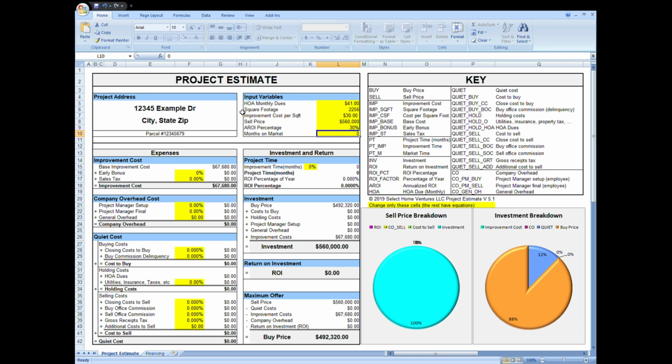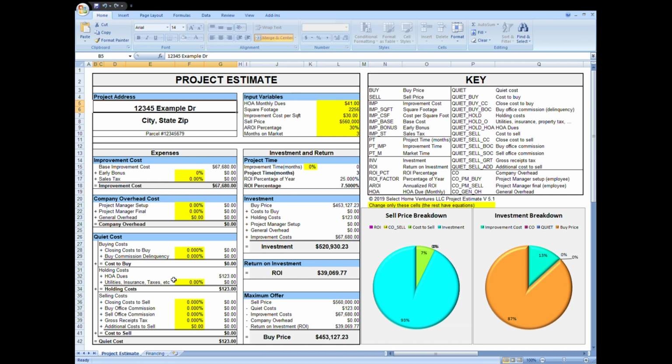The next input is months on market. This is the average number of months that comparable homes are sitting on the market. This varies with market conditions and time of year. It's very important to understand here that this is the entire time from the end of construction all the way to the closing table. It doesn't matter when the end buyer puts the house under contract. We need them to buy the house at closing. Our example house should sell in 3 months.